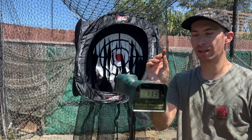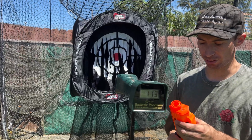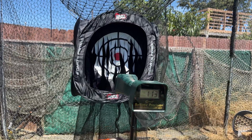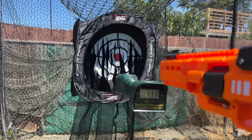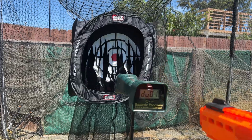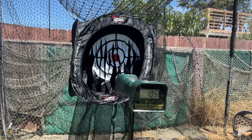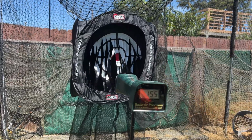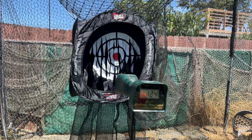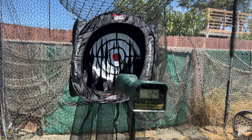Alright, so now we're going to shoot another 5 of these and do it with the barrel on and see how that goes. 137. 137. 105. That's strange. 155. And 124. Damn. Alright, this little hand cannon's got more than I expected out of it.